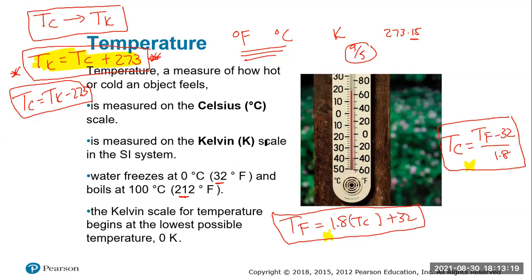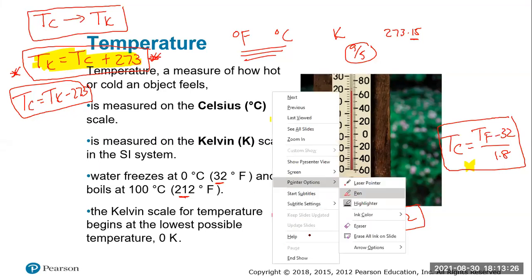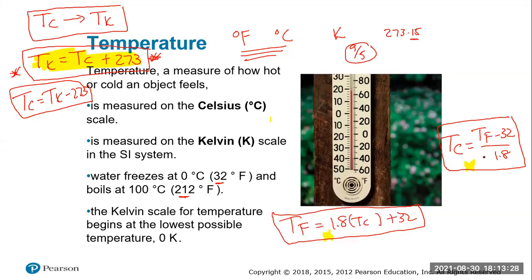Yeah, Professor, I have a question on the one to the right versus T Celsius with the T Fahrenheit minus 32 over 1.8. Which one is that one for? That is if you have the temperature in Fahrenheit and you want to convert it to Celsius. Okay, all right. So the one on the bottom is if you have the temperature in Celsius and you want to convert it to Fahrenheit. Got it. Okay, perfect. I just wanted to make sure. Okay, thank you. Yeah, no problem. Any other questions?